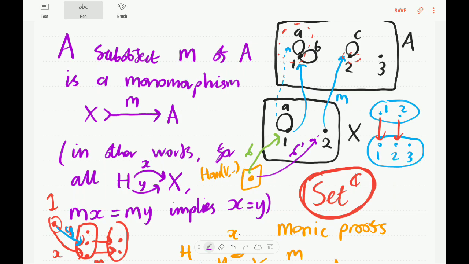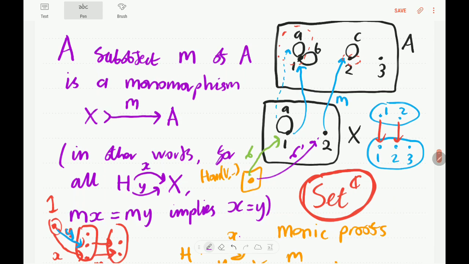So our collection of subsets, which we can think of as defining this subobject X here, has to be closed under S actions.